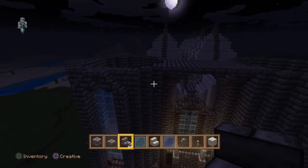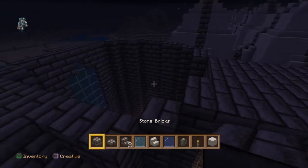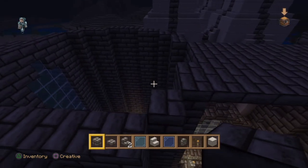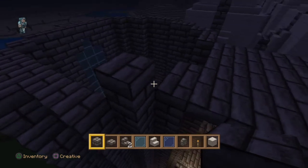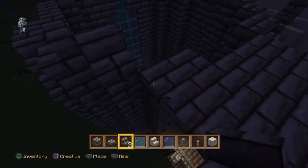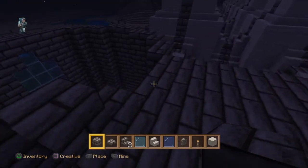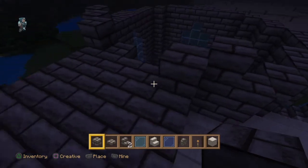So yes, now we need to probably have a think about adding on another level to the towers. I'm not sure. Should we go in a block, or should we just carry on going up until we get to a height where we feel that, yeah, it's about time that we stop? So, I'm not sure. Because this part of the build here has to be incorporated with the two towers as well, so maybe the best thing for us to do is to go up using the normal stone bricks. So I suppose we could use them.